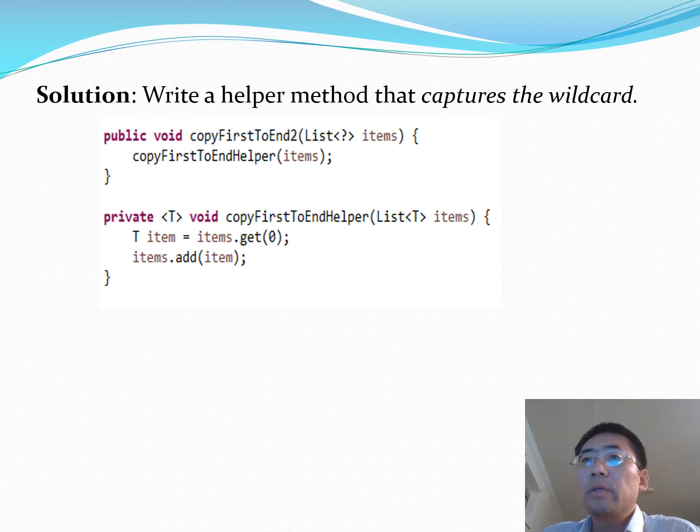But the helper method takes a type of list T. So this list of T, we can get or we can put. So it works for both. Inside the helper method, we can get the first element, and then we can add it at the end of the list.